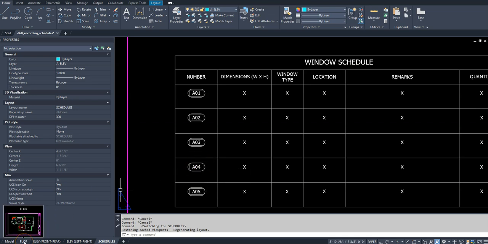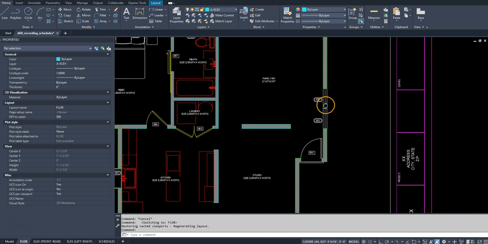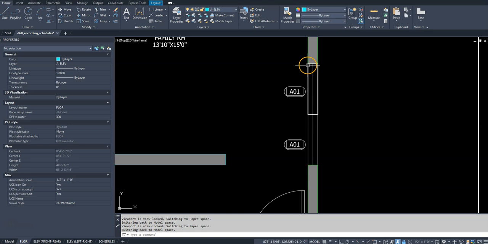When I look at your floor plan, I'm going to compare and contrast it to your schedules. If I look at your schedule, it's going to tell me the width of this window. It better be the same on your floor plan. If it's not, it's not correct. So you always want to check your floor plan with your window schedules and your window schedules with your floor plan. Then you want to check your floor plan with your door schedules and your door schedules with your floor plan. The importance of that is we make sure that it's consistent.